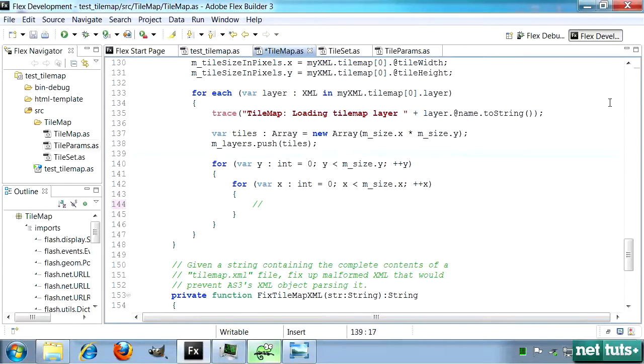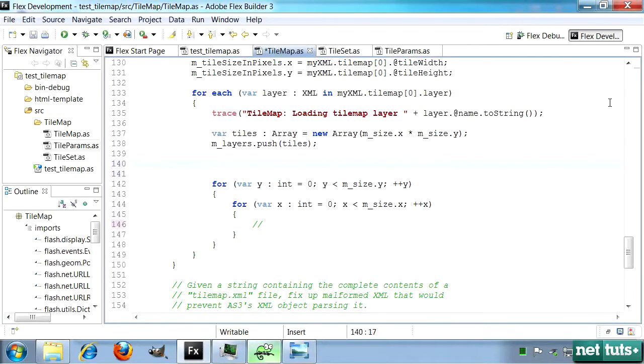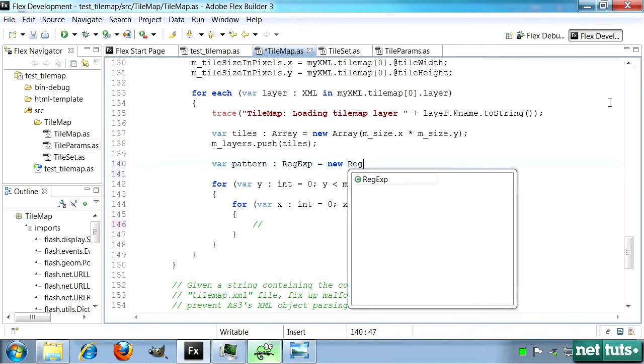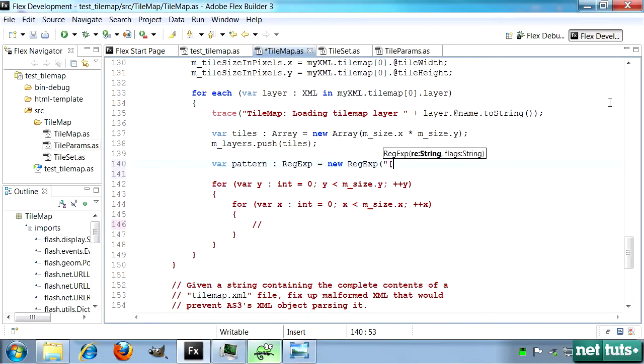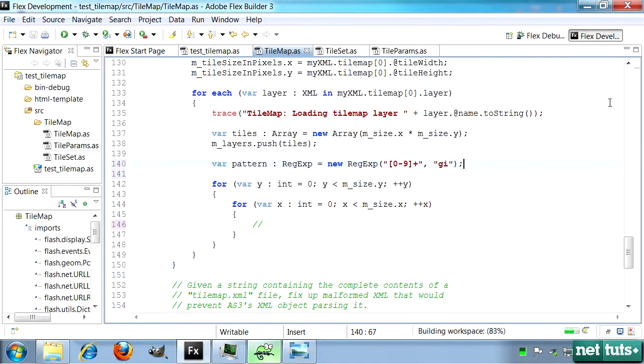So we're just going to go up here above our little for loop, and we're going to create a regular expression, and it will just look like this. Alright, I'll type that wrong. And we'll create a new regular expression. It's a very simple regular expression. The best regular expressions are simple, but it's sort of what it does in the background that's quite complex. Dealing with the white space in that for me it's priceless.